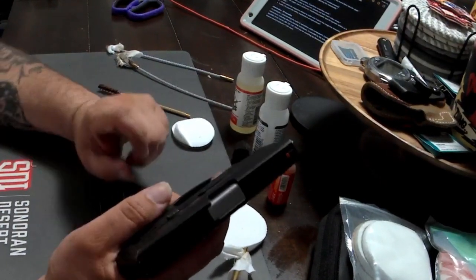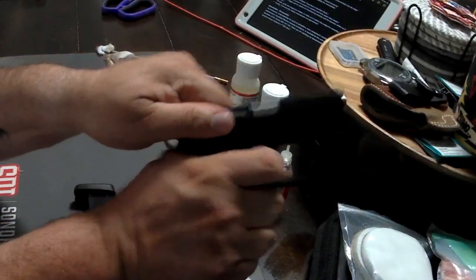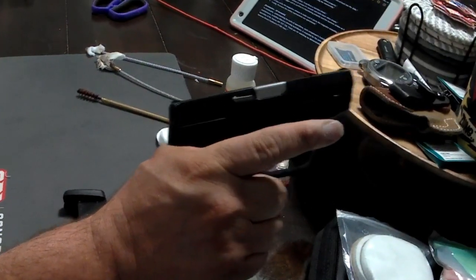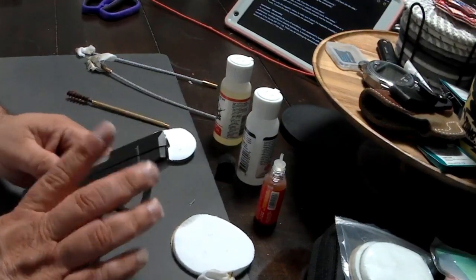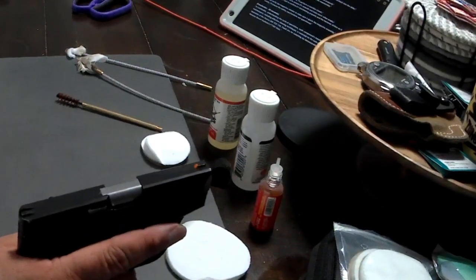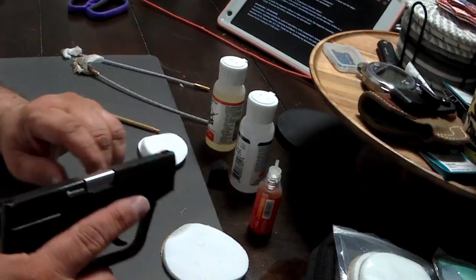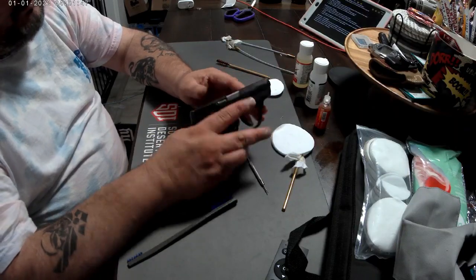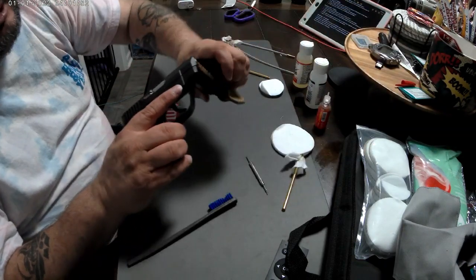This time, I will point in the safe direction, pull trigger, lock back, let go of my trigger, ensuring that I heard two clicks. The double action portion reset and the hammer has gone to the cocked position and is ready to fire yet again. It is now function checked properly. Inspect one more time. Put my magazine back. Put it in my holster.